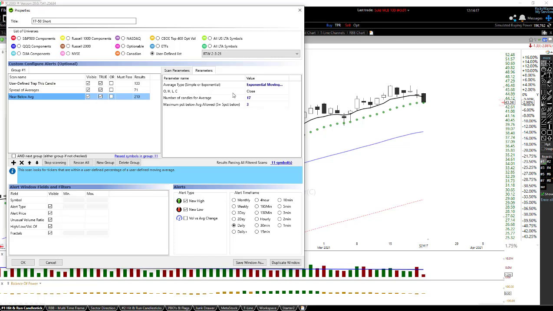And I want price to be within 3% of the 17 moving average. Now this just gets you a scan. You still have to follow price. You still have to recognize and understand chart patterns before you can trade these, I believe.